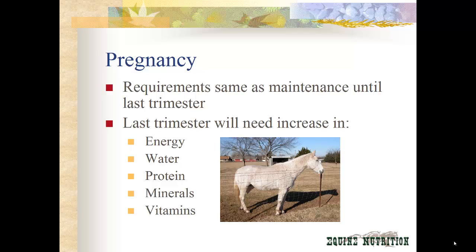But in horses, the majority of the fetal growth takes place the last 4 months, or the last trimester, of their pregnancy. So because of the slow growth during the first 7 months, the requirements for a pregnant mare are basically the same as a maintenance horse. If the mare is in good condition and receives an adequate amount of energy, minerals, and vitamins, she'll be able to provide the appropriate level of nutrition for her fetus as well. So if you feed her as if she is on a maintenance feed, but pay special attention to her mineral balance, then she should be able to adequately grow this fetus and maintain herself easily.